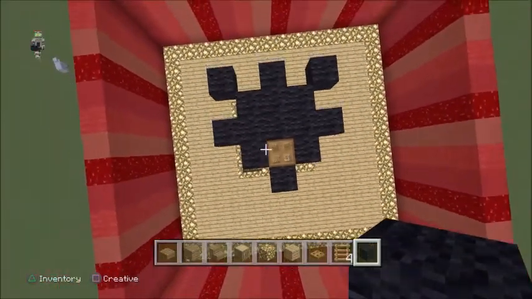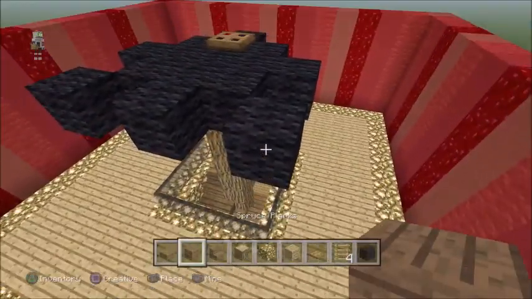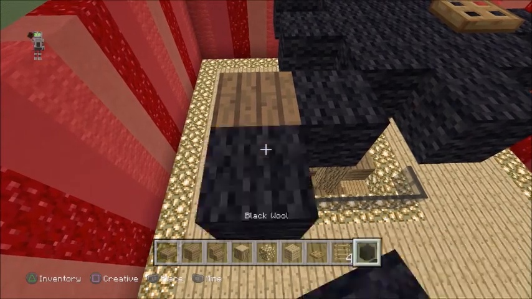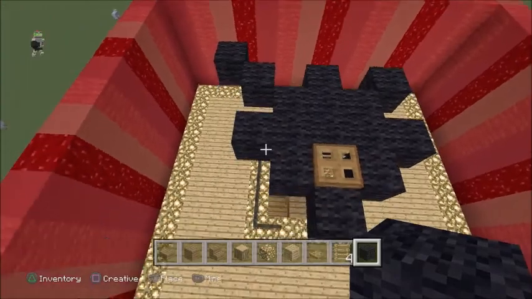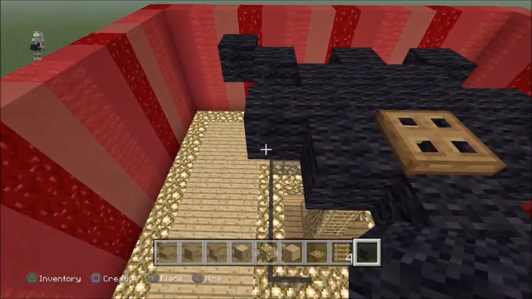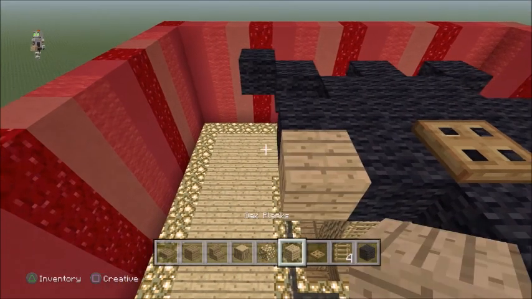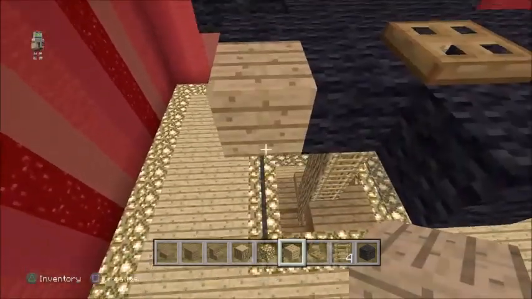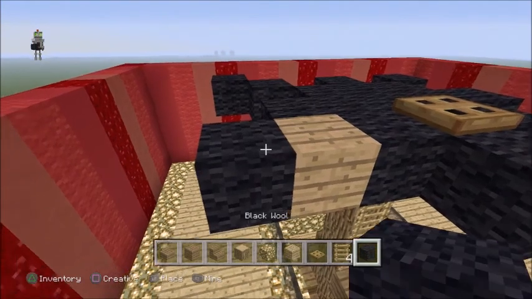From the left side, you want to place an oak plank above this and a block to the left. Remove that block again. We're going to be doing this a couple times now because we are going to be placing the rest of the explosion, so to speak. So oak plank underneath this arm bit here. Don't know what to call it. And you want to place a block to the left. We're going to leave the planks for now. We will remove them in a little bit.